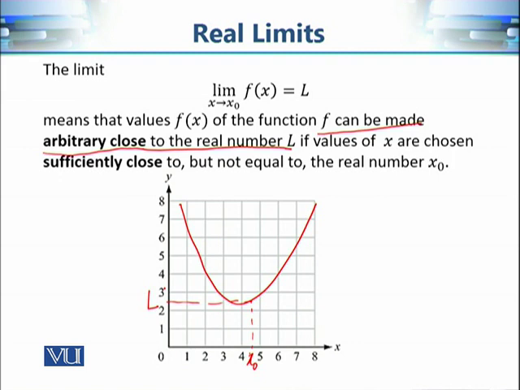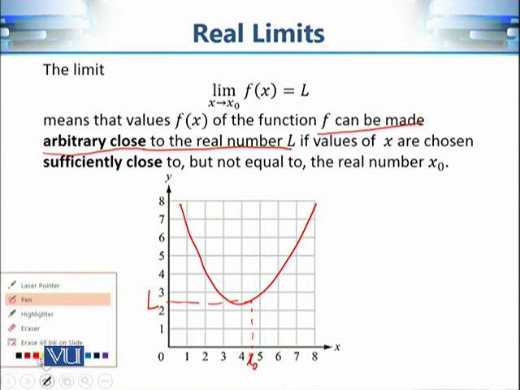Okay, so if we say that the functional values are closer than 0.0001, in other words, the distance between functional values and L is less than 0.0001, then if the limit is equal to L, the answer should be yes, they are closer than 0.0001. And similarly, we can choose any positive real number, and if in the case of every positive real number the answer is yes, that the functional values are closer than this distance, then the limit is equal to L.